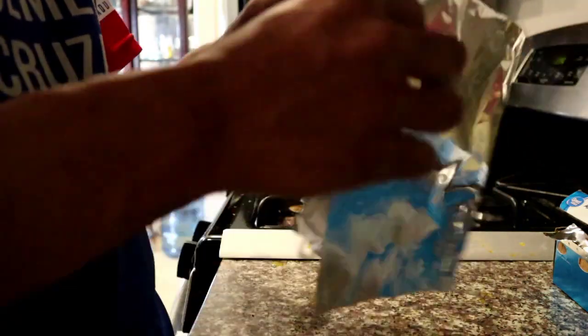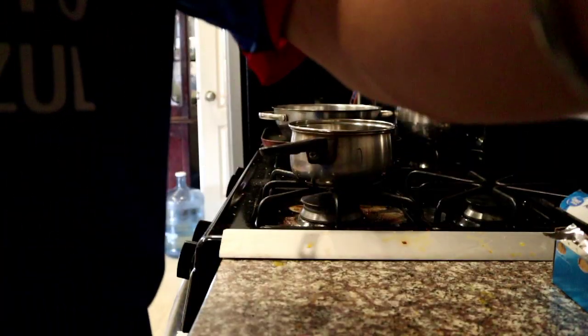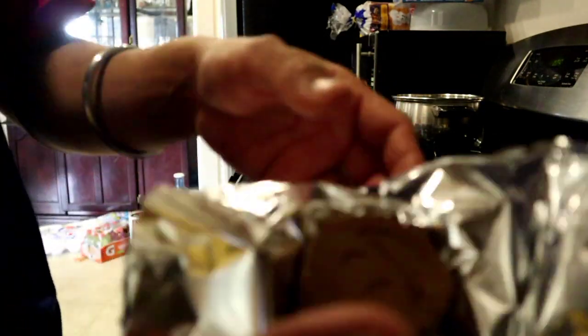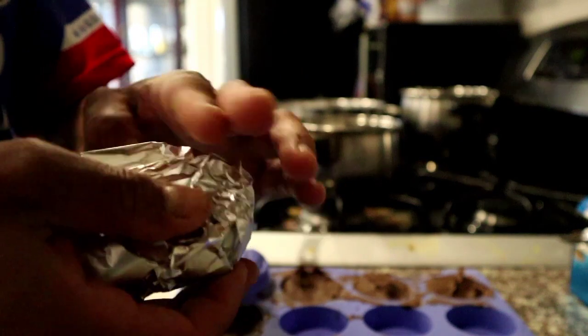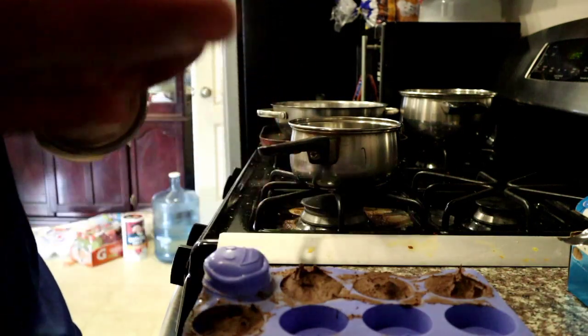Our chocolates are basically done. From here, get a piece of tinfoil about this big and fold it in half, then cut out into squares. Here they are — let me pop one out for you guys. You lay the foil flat, place the chocolate on the back side, and there you have it. From here you just wrap it up and then store it back in the fridge or freezer in a plastic bag.